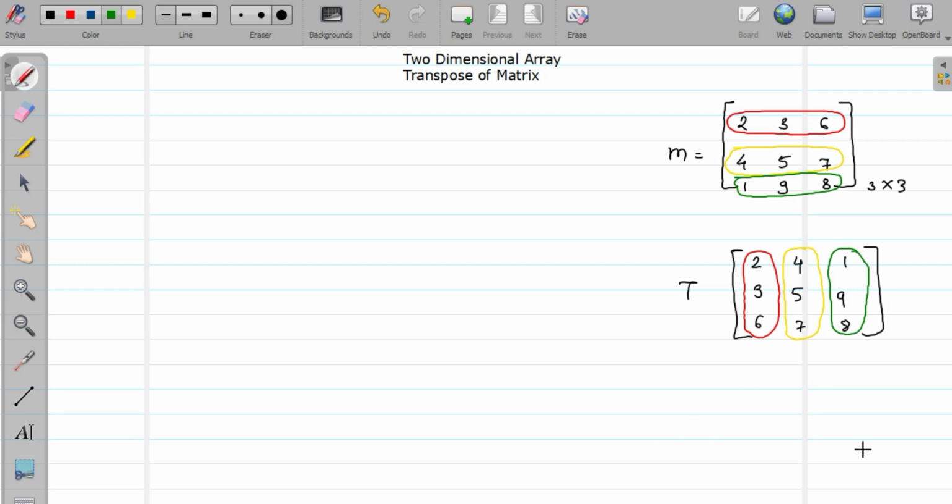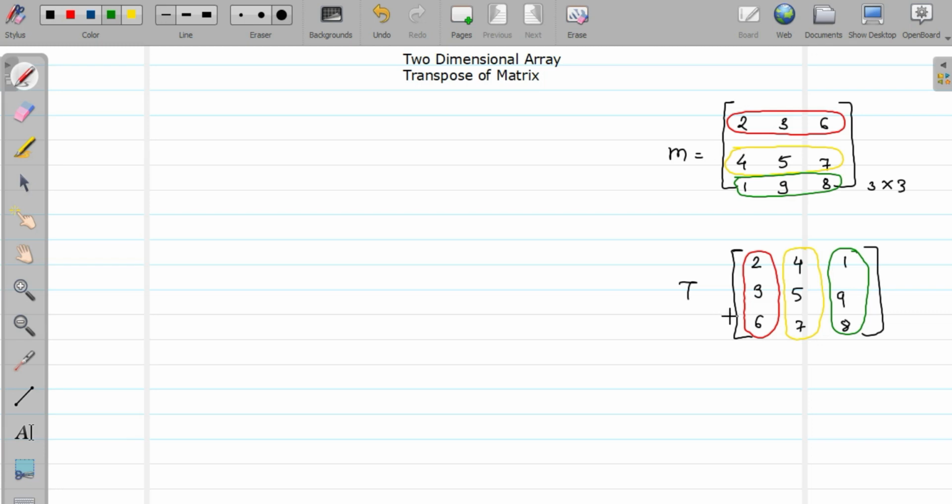So basically we need two two-dimensional arrays, one to hold the input array and second to collect the transpose of the matrix, and this T array or T matrix is going to be our output matrix.